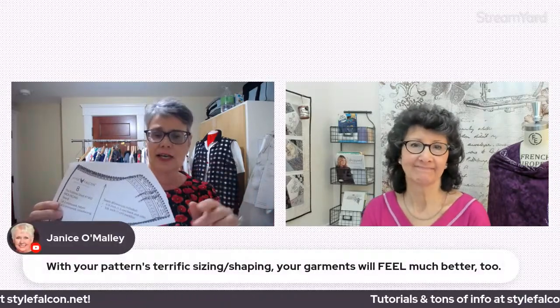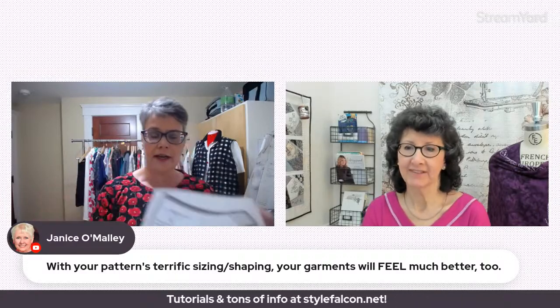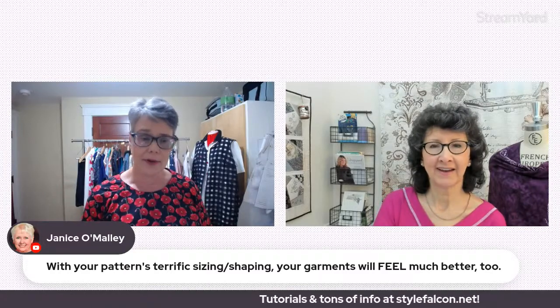Can really see. And this was another thing that came up. People said, I don't sew garments anymore because nothing remotely fits me. Or they said, I can't make out the markings on the pattern, the directions are too tiny. Like the print is too tiny, the little illustrations are too tiny. So I have everything nice and bold. You can see it for sure. And also there's a large print version of all the instructions available, if you need the large print, even if you just like it and you'd like to follow along with your iPad or something. Yeah.